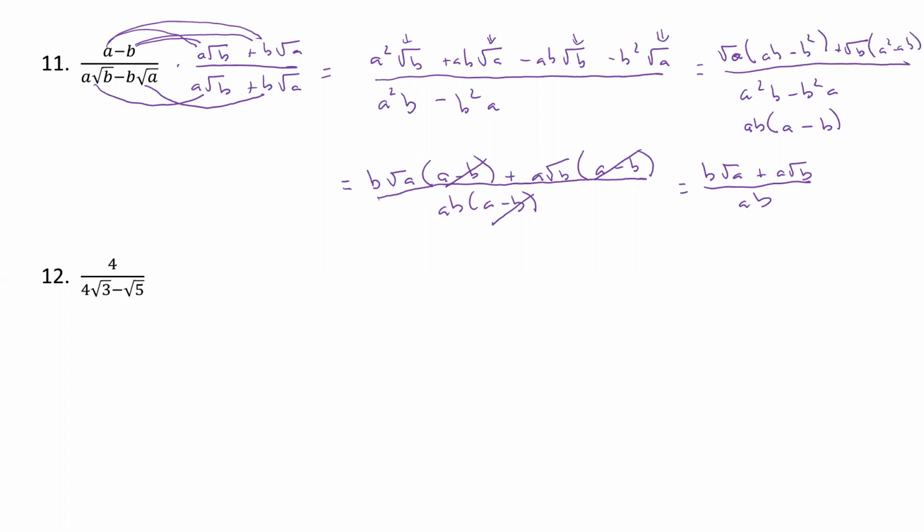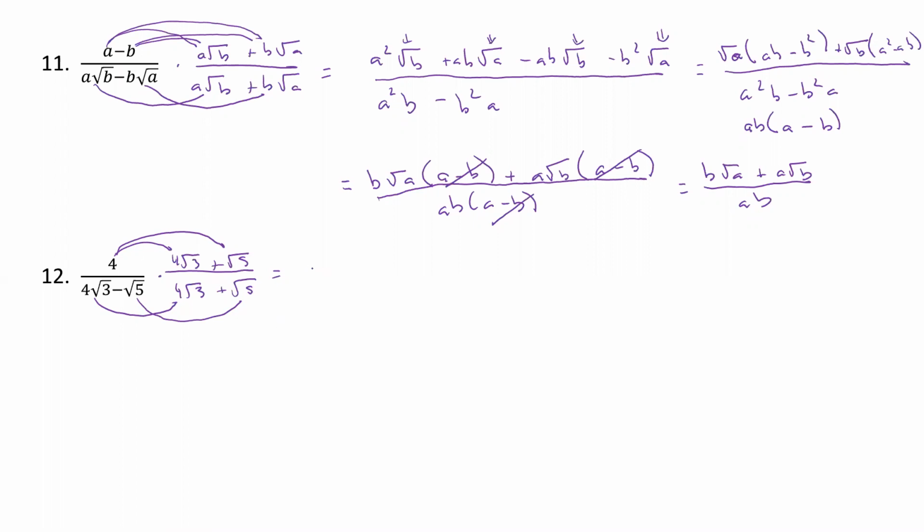All right, what about the next one? Here we have back to numbers again, yay. So what are we going to do? Well, we're going to multiply by the conjugate as usual. So that's going to be 4 radical 3 plus radical 5, and 4 radical 3 plus radical 5. And so we just distribute in the numerator. And remember, we're just going to do the first and the last now. Now that we've done this so many times, we know that's what's going to be.